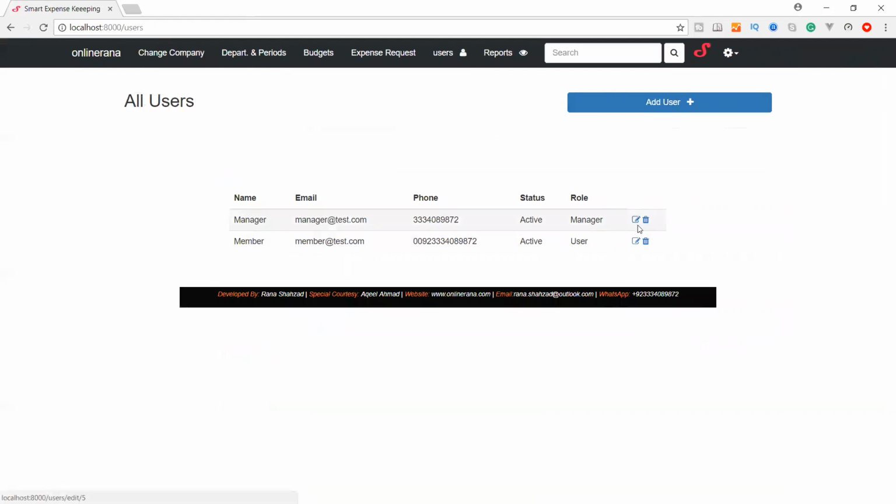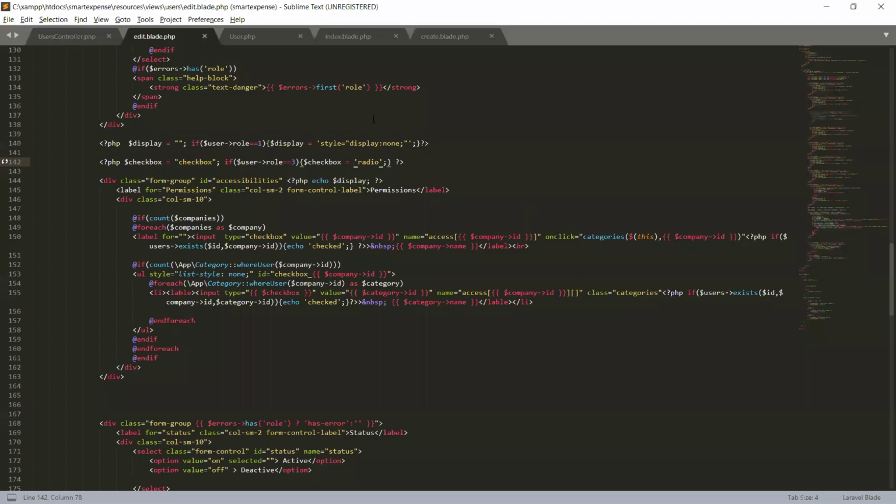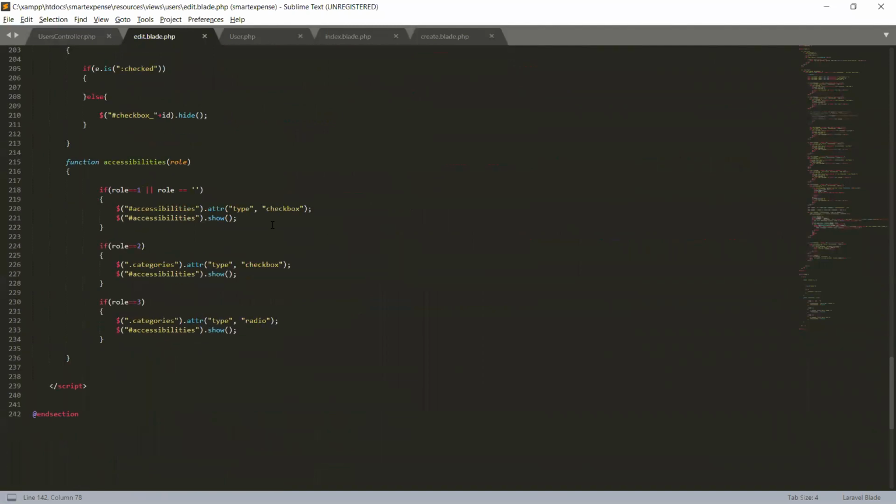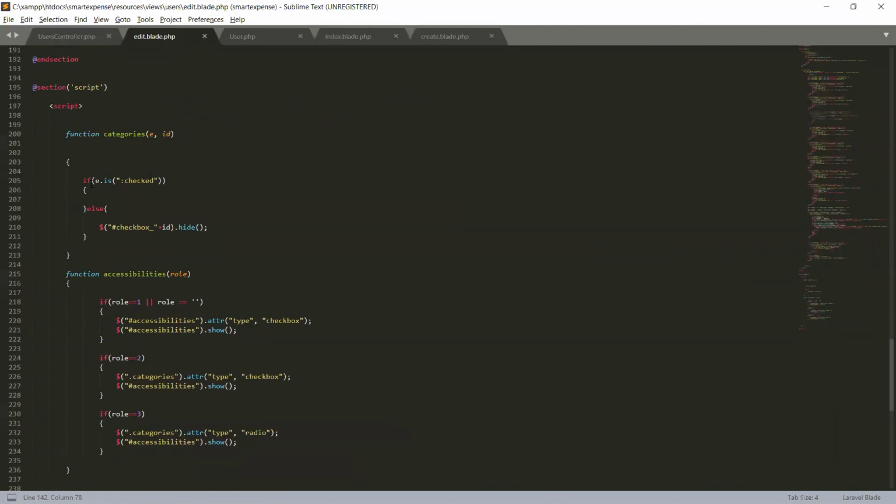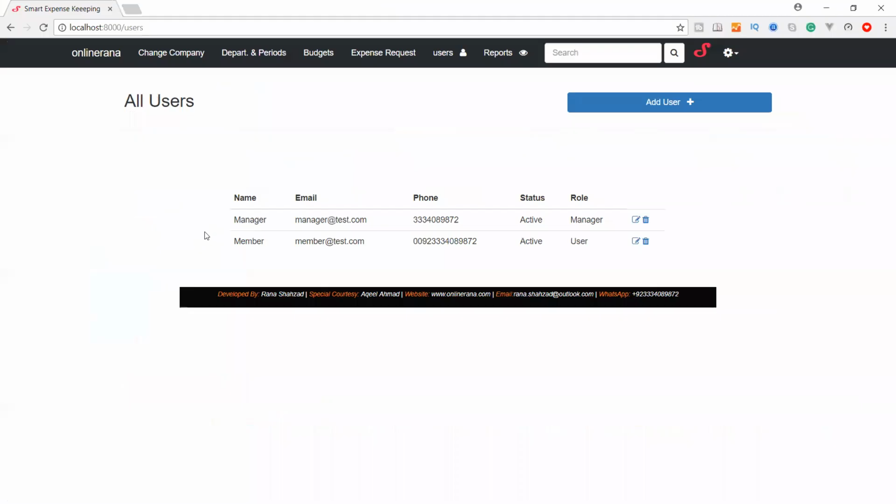And okay, I want to show you one thing that we have seen. I promised you that when we create a user ACL, I will show that function. So this function was created here. So when e.target is checked, if it is unchecked, then the checkbox ID should be hidden. And let's reconfirm it.